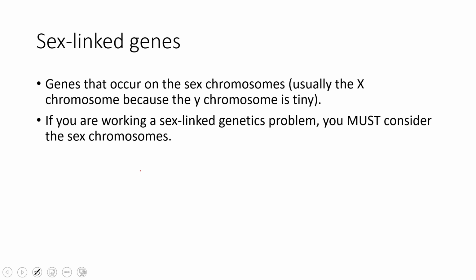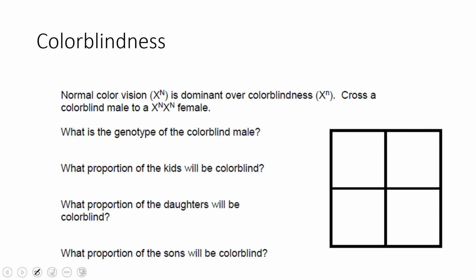When you're solving a sex-linked problem, you can't just say big A, little a. You have to write your code on the sex chromosomes, because the sex of the individual will determine the outcome of a potential cross. So the problem we're going to work to start us out is about color blindness. I mentioned that some of the genes on the X chromosome code for proteins in the eye. Well, some of those proteins can be found in cones that help people see colors.